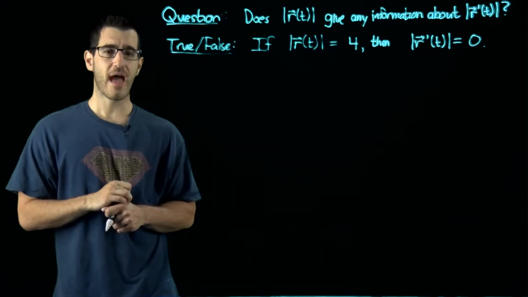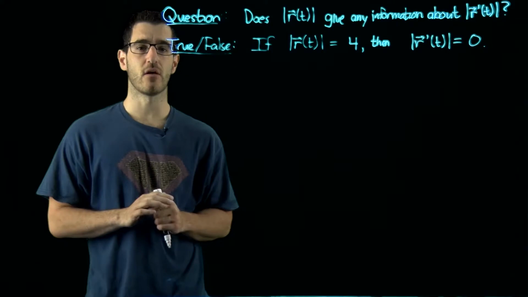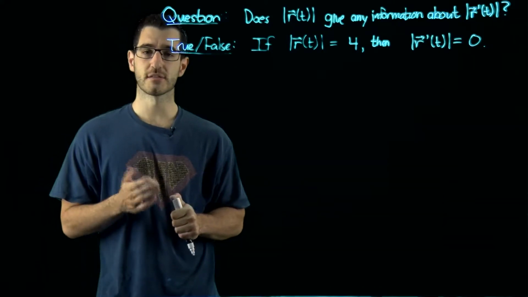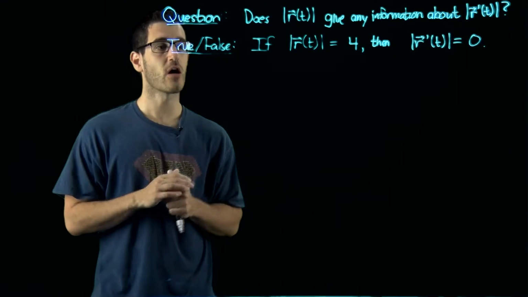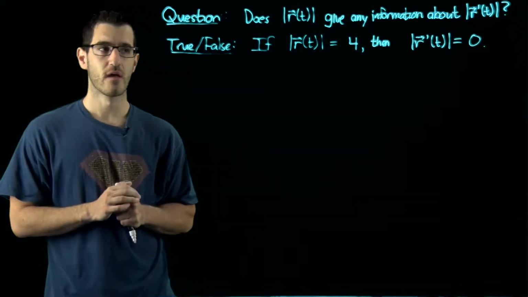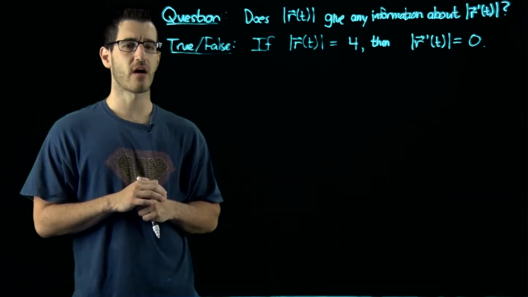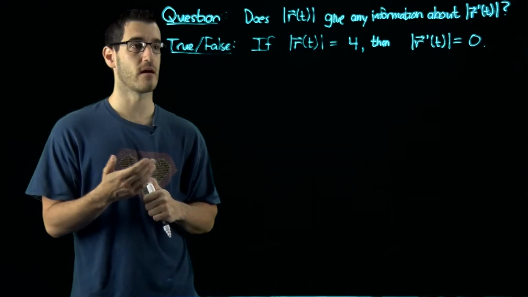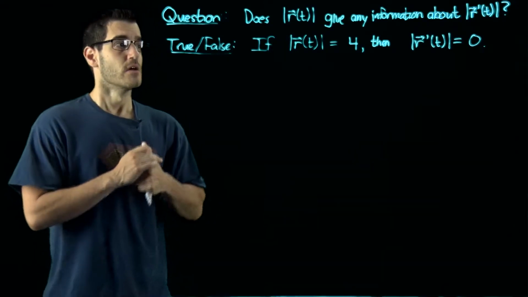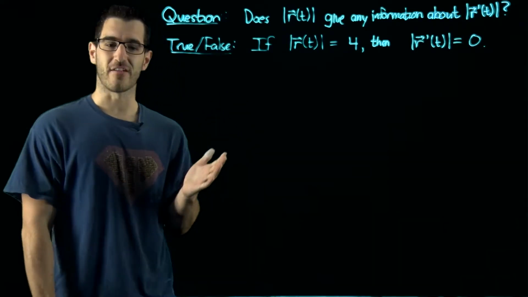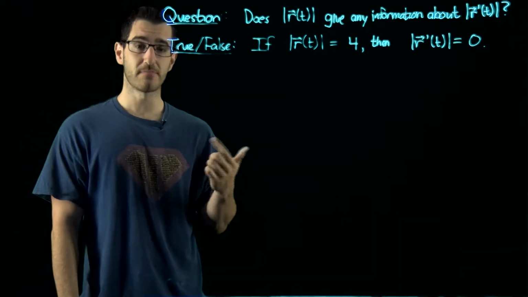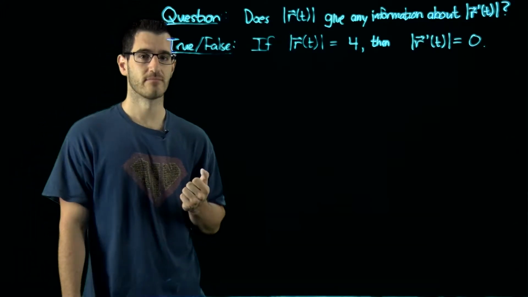So when we have curves, especially in R3, we are forced to pick a parameterization of those curves. And so this r of t is going to describe a curve. The magnitude of r of t will describe how far that is from the origin. So here's a question. What is the magnitude of r prime of t going to tell us? Well, that's going to give us a measure of the speed at which the curve is traced out.